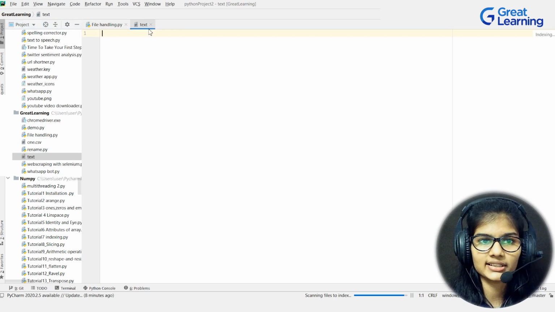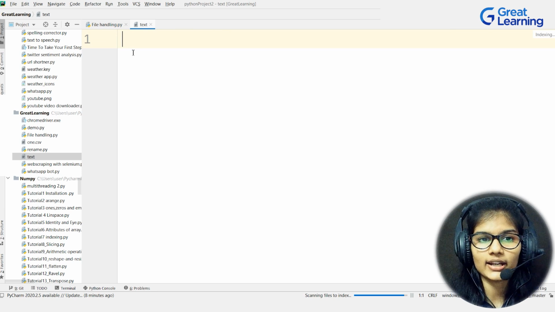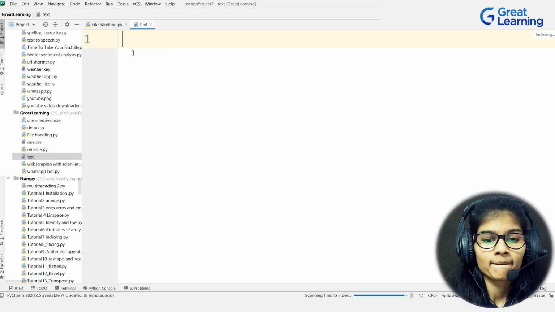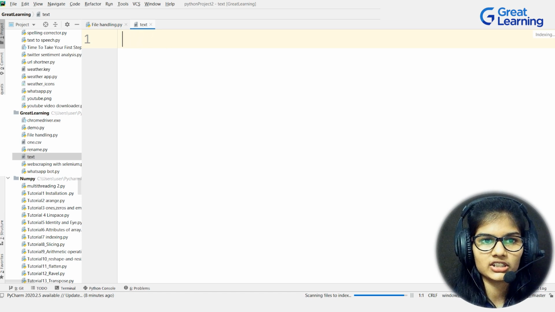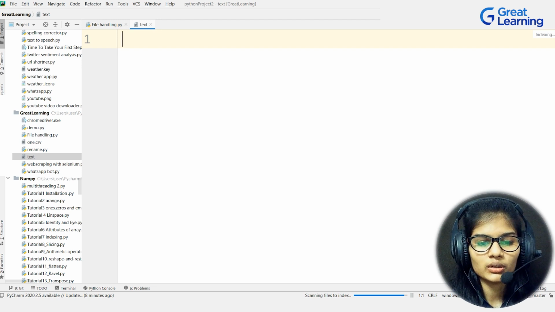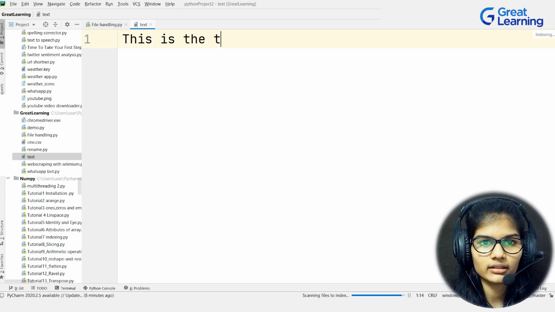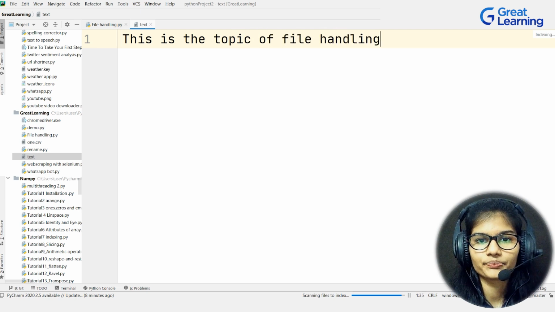Now what I'll be doing here is, let me do one thing. I'll be putting in things and writing my further program. I'll be making a variable, but before that, not here, in the text file, I'll put some text into this file. Let's say this is the topic of file handling.